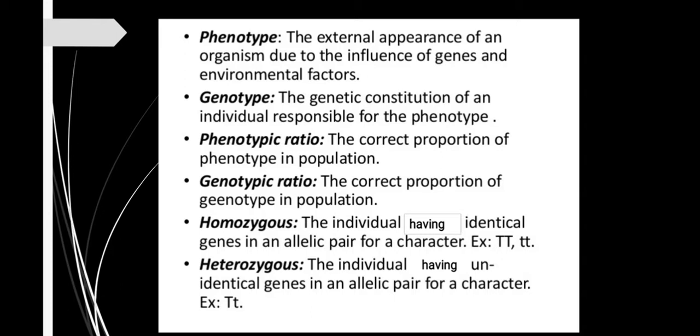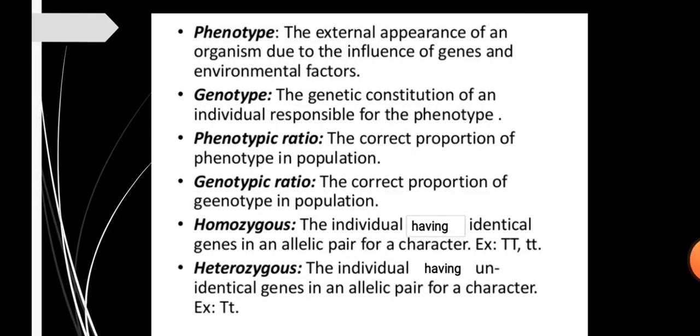All these are the phenotype. Whereas the genetic constitution of an individual which is responsible for that particular phenotype is called a genotype. Is it clear? Suppose we studied in class 10 that a phenotype tall is either represented as capital T capital T, or capital T small t. And dwarf is represented as small t. So these capital T capital T, then capital T small t, all these represent the genotype which is responsible for that particular phenotype. The proportion of a phenotype in a population is called the phenotypic ratio, and the proportion of the genotype in a population is called the genotypic ratio.